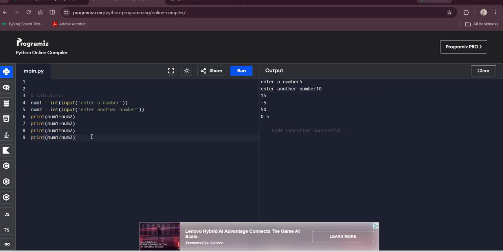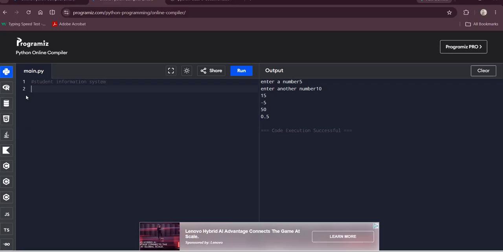And next, student information system. Here we're going to take information from the student and we're going to print it. And that's it.